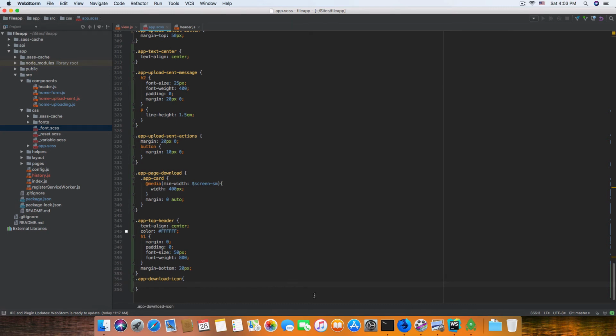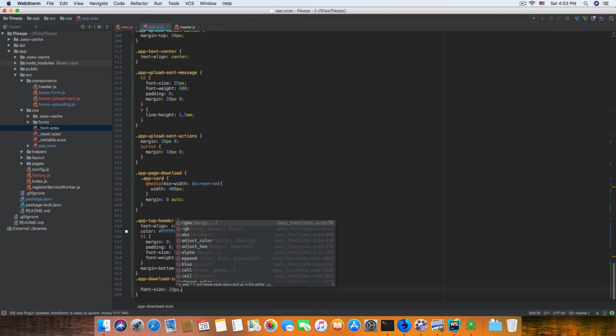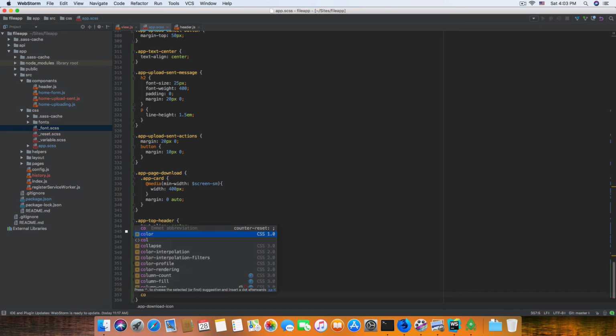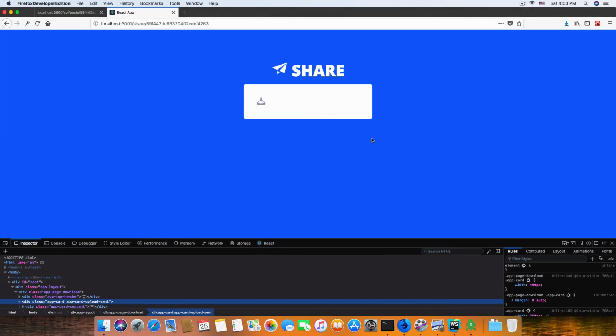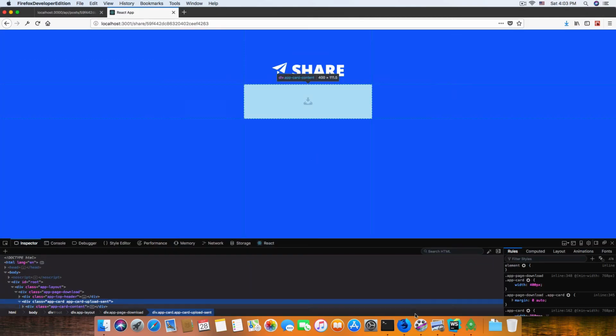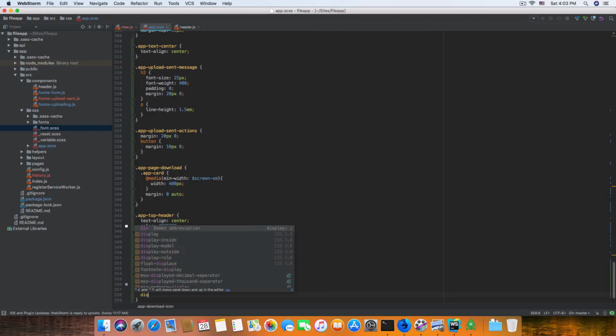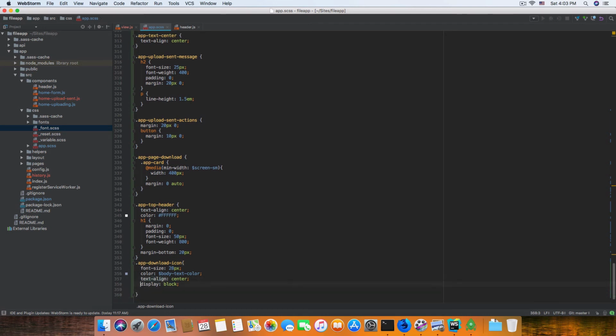App download icon. Let's have a font size 28 pixel. Color body text color, right? And text align center. Alright, so cool. Display equal block. I think inline block.